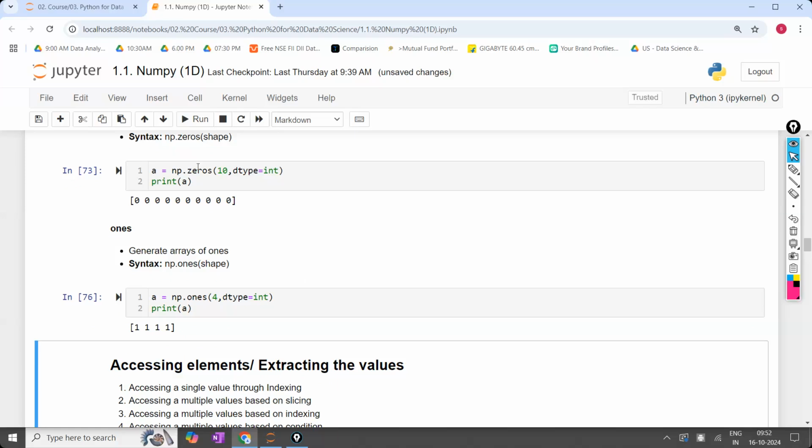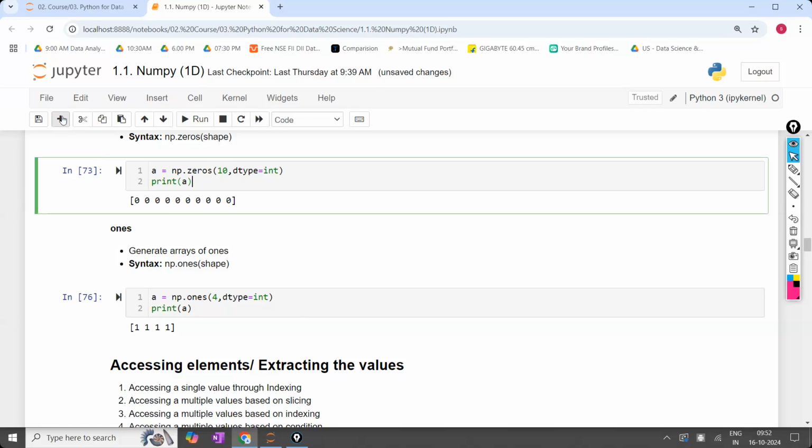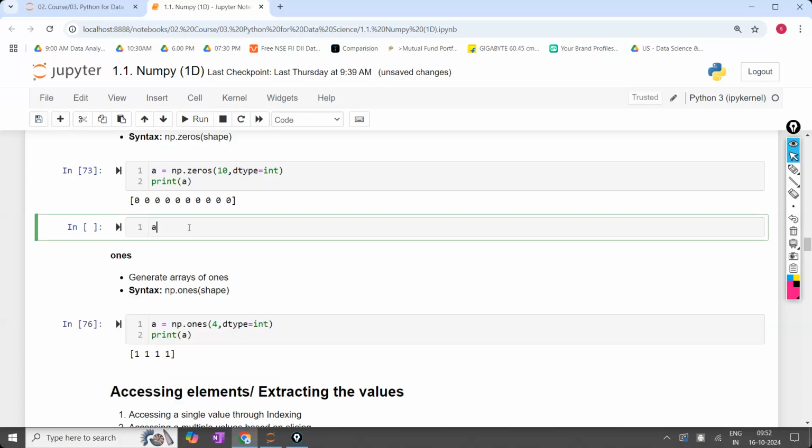Sir, now I want 2s, 3s, 4s, what do I have to do? First, take A equal to np.zeros of, assume, 10 or 5 zeros, and dtype equal to int.